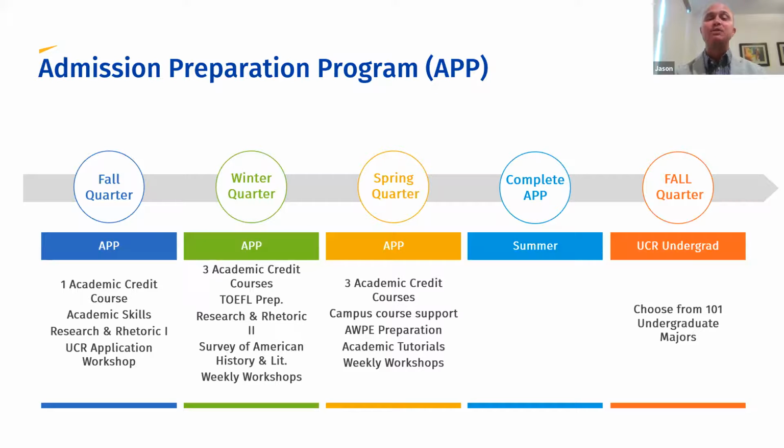But most students do come to UCR just for the reasons that Omar mentioned. They really love the sense of community, they love the campus. As you can imagine, and as we've talked about, Southern California has so much to offer. There's such a diversity of things to do while you're here, from the amazing cities to the desert, the mountains, the beaches. It's really quite an amazing place. And as I mentioned earlier, the sun almost never stops shining. So it's a really fantastic location. But this is what your year would look like. This is a snapshot of what your year would look like.